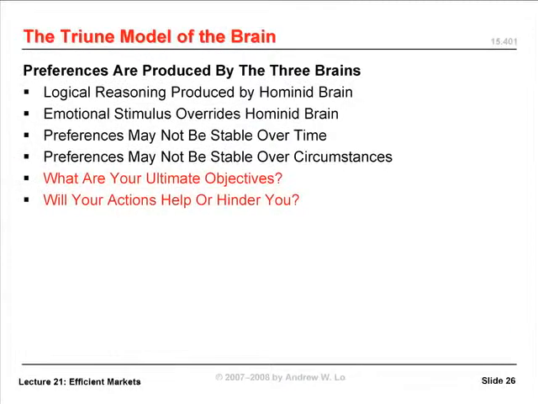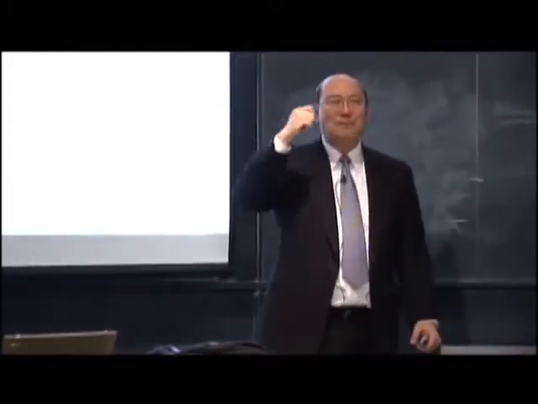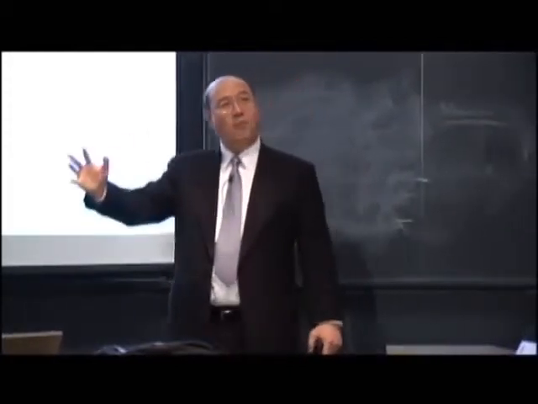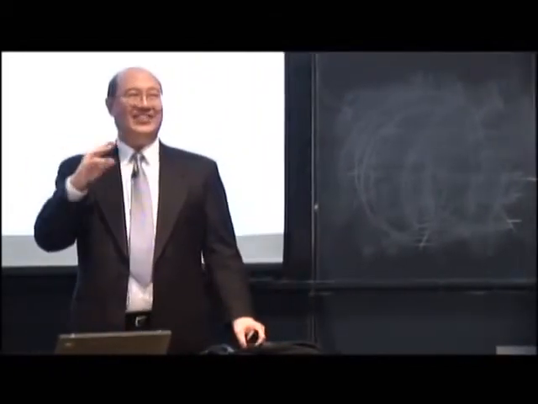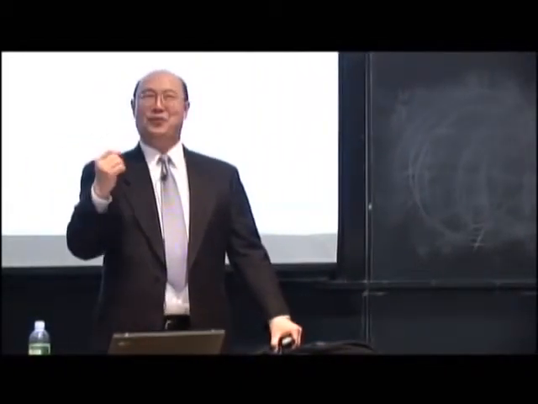So if there's any advice that I have for you about how to take this information and use it, it's to keep your eyes on the objective. In other words, decide what you want to achieve, and then ask yourself at every step of the way, are my current actions about to help or hinder those objectives? If you're driving home from work one day and somebody cuts you off and you want to give them the finger and ram your car into them, ask yourself, will that help you achieve your objective of getting home without any incident or not? If it doesn't, you probably shouldn't do it, even though it'd feel really good to do that, okay?